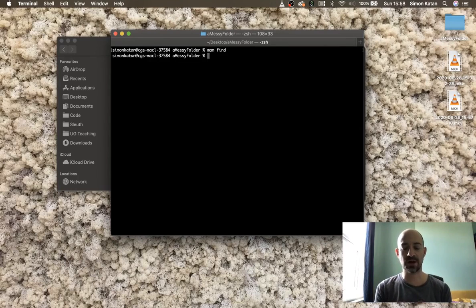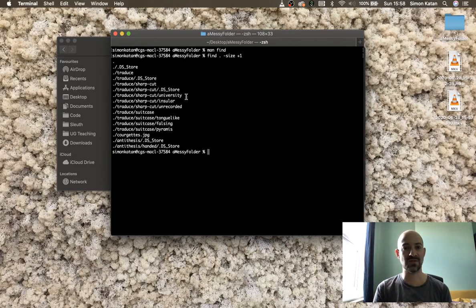So I'm going to go like this. I'm going to say find dot dash size, and I'm going to use the plus symbol to say bigger than. Let's start with saying any file that is bigger than 1 block.